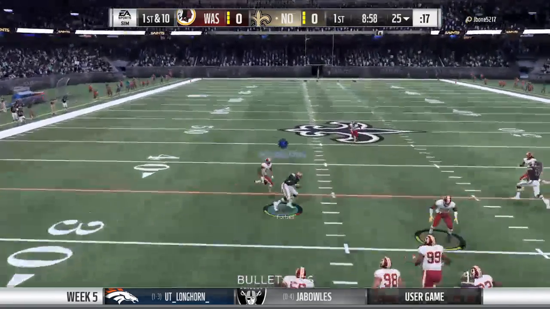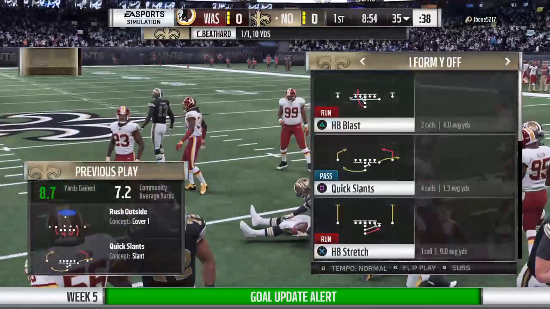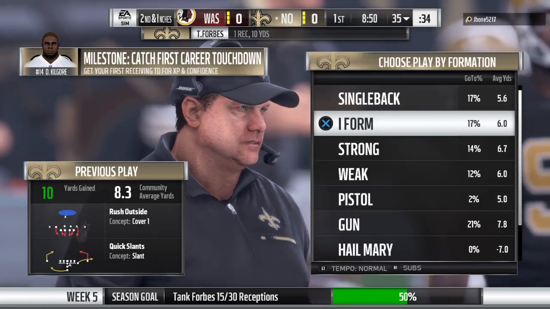To throw is Beathard. Throws a quick hitter on the slant. That's complete. And he's able to take this one up to the 35-yard line. 10 yards on the pickup there, and it'll be second down.